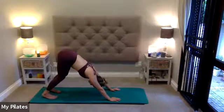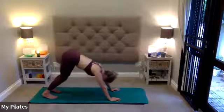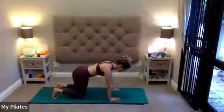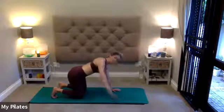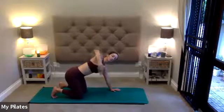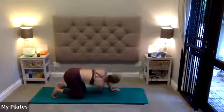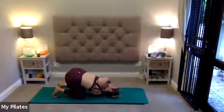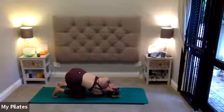Inhale. And on your exhale breath, slowly shift your weight forward into your hands, bend your knees and land your knees onto the mat. This time with the right arm. We reach the right arm up, inhale. On your exhale breath, we thread the needle as you land onto your right ear and your right shoulder, rotating your upper torso towards the ceiling. Find your inhalation as you reach your sit bones back behind you.